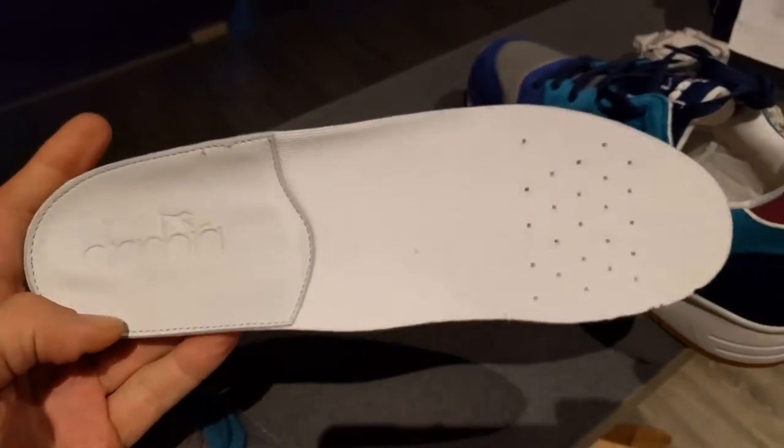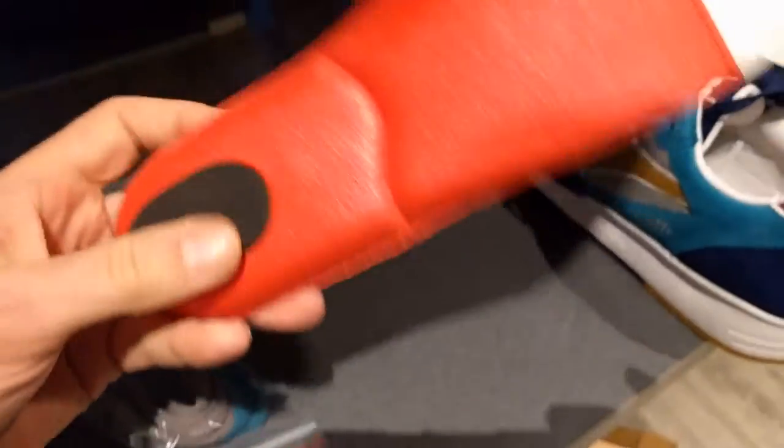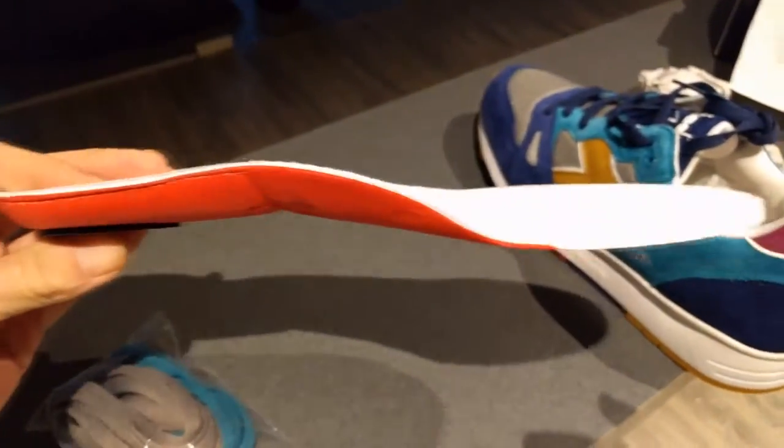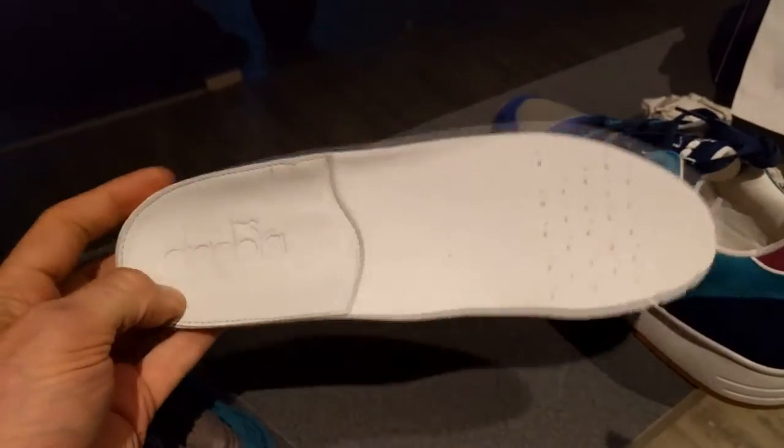It has a very nice insole, as you can see, leather on the back portion of it and nylon in the front. But all in all, super dope shoe, I think, and definitely worth the investment here.